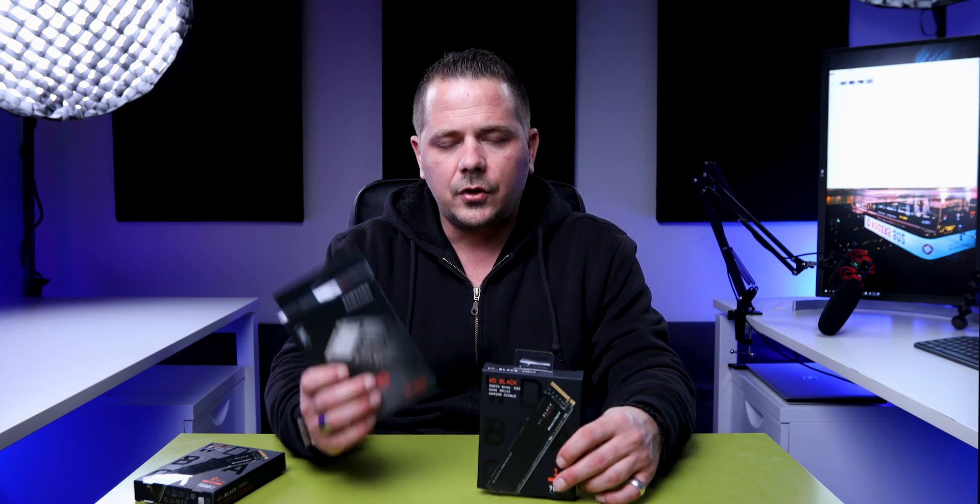Will there be future firmware updates? Probably. Have I seen it happen before with Samsung products? Yes. Have I seen it happen with Western Digital? I just saw it. The question is, what are you really using this for? If you're going for a Windows drive, either one is good. If you have a gaming rig and you just want to throw a fast drive in there, and the 970 Pro or EVO Plus isn't enough, then go get this. If it's only 100 bucks more, why not? But don't expect to do massive data transfers and fill this up — do not fill this up. And if you're looking at it, the Sabrent is cheaper — but do not buy the Sabrent one. I guarantee you'll be disappointed.